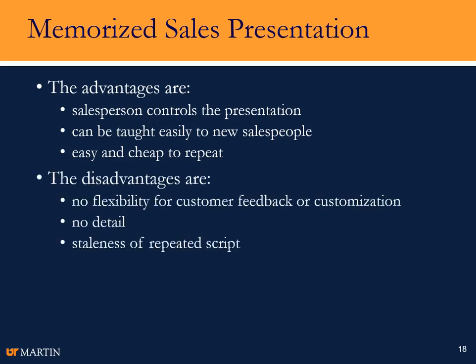But there are some disadvantages. One, there's no flexibility for customer feedback. There's no ability to adapt the sales presentation to what the customer is feeling. There's not a lot of detail beyond what you choose to talk about in the beginning, and a repeated script can get pretty stale. If you're meeting with people more than once, you certainly wouldn't want to use this because they've seen this presentation before.